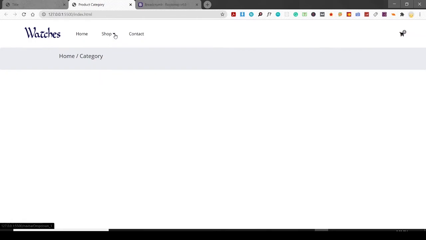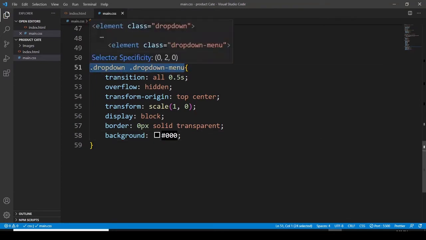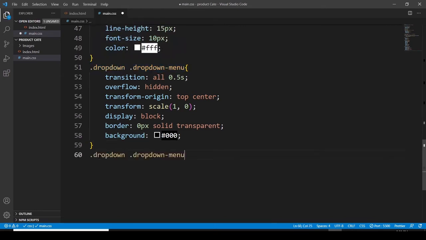So okay, need to work on it still. Then we have to work with the items. I just want to copy this selector, paste it here, and let's say drop down item.